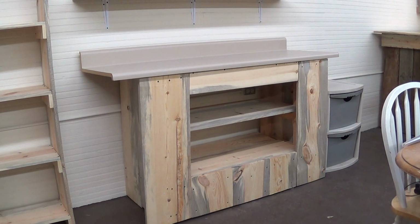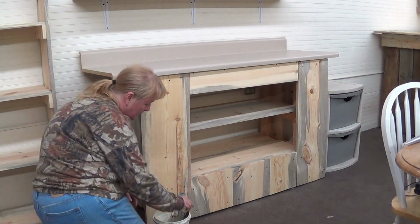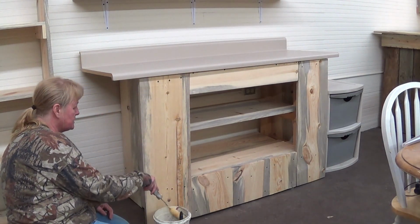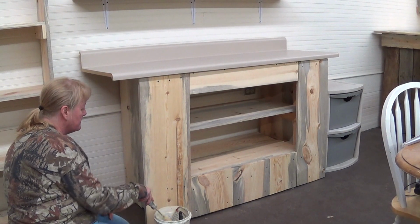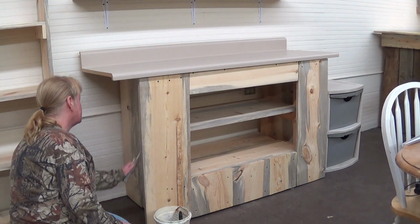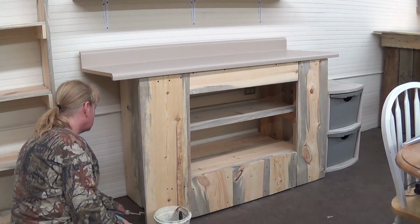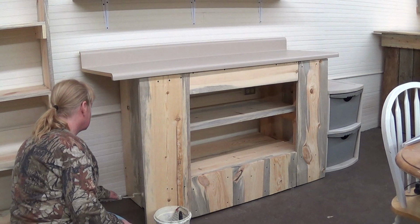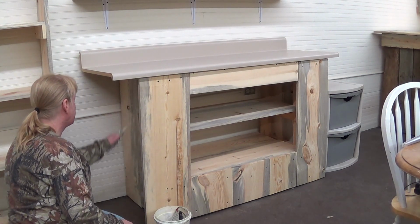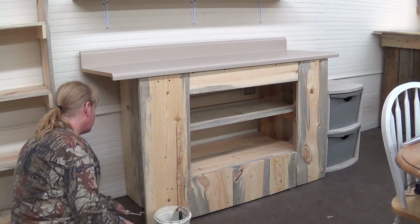Okay, everybody, now we're doing the polyurethane, and we've already got some of them done. But it's pretty simple on this. We're just doing a clear coat. I got a little grid in my bucket. And we're basically just rolling it on and spreading it out. And it's just clear. So this is going to show off this pretty wood real good.